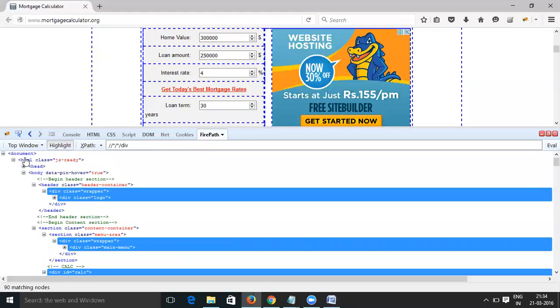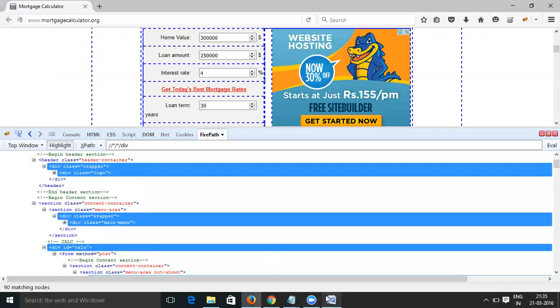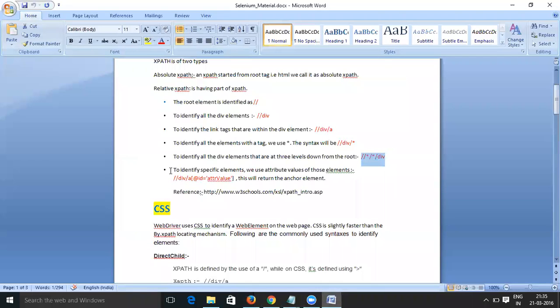So this is the HTML body, and div 1, 2, 3. So 3 levels down. These are the common notations that we will be using in the relative XPath.